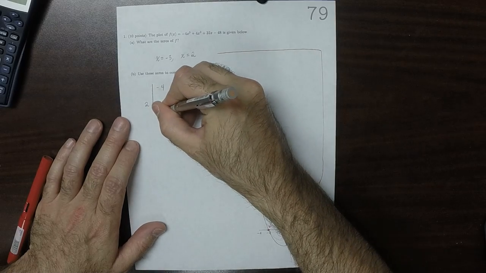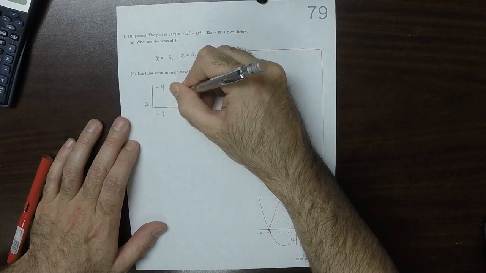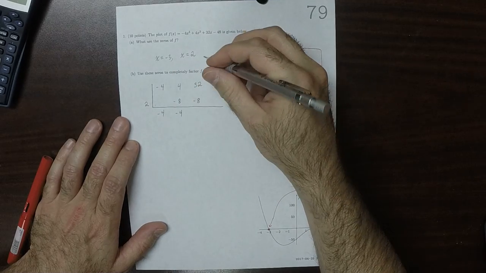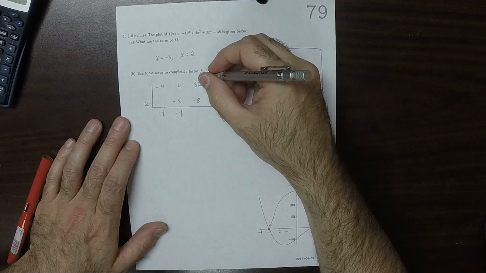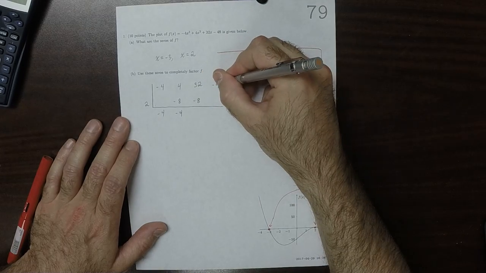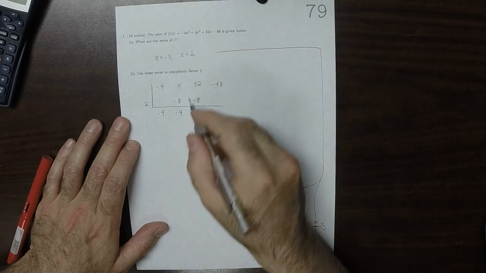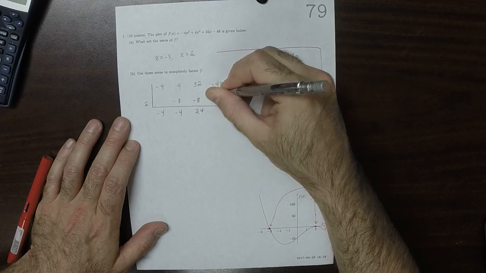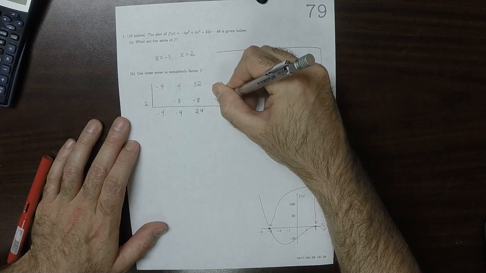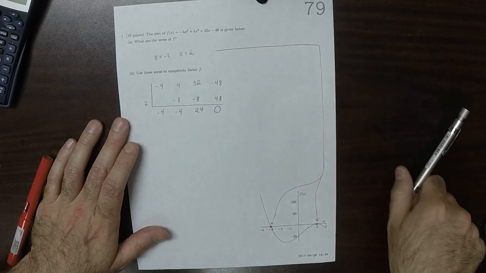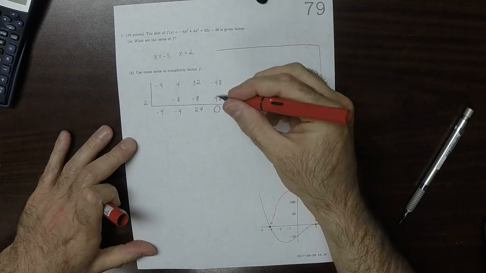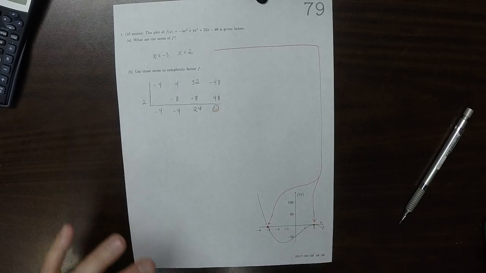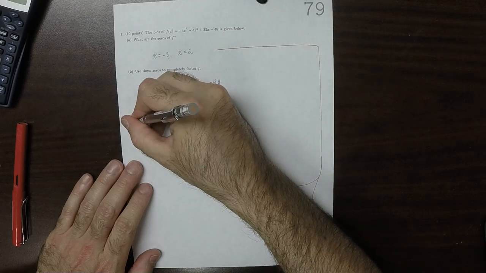So -4, -8, sum... -4, -8, sum... this is -48, so the sum would be 24, then 48, zero. Happy about getting that zero because that confirms that 2 is in fact a zero.